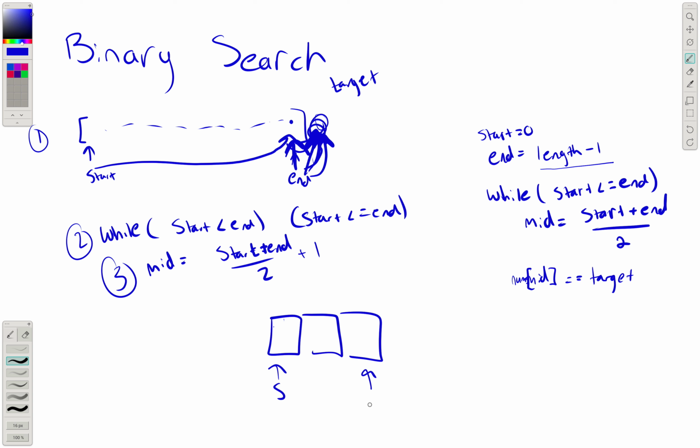Start, end. Let's say we get up to here in the worst case scenario. Like we traversed a lot of this array through binary search. We cut it in half, then we cut it in half again, then we cut it in half, and we've just been getting really unlucky in our mid hitting the actual target, and we get to having 3 values left, right? The end is near.